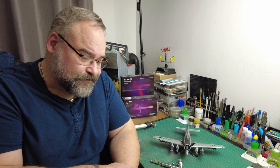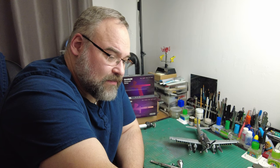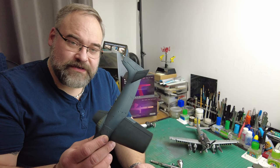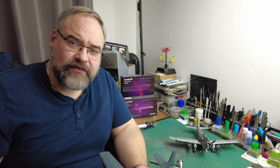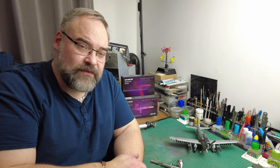So where next? Well, what we have here is another Skyraider from Tamiya that I've built and primed just using the trigger airbrush. Beautiful finish. So the next thing to do will be to test how we can get on using these airbrushes for freehand camo painting, and that will really demonstrate to us the controllability and the ease of putting fine line paint down as you're doing the camo demarcation, as well as infill and control. And it'll show if we have a lot of overspray problems or atomization problems. So that's going to be next on test for these airbrushes, to do the fine line freehand camo, and we'll see how they can perform.